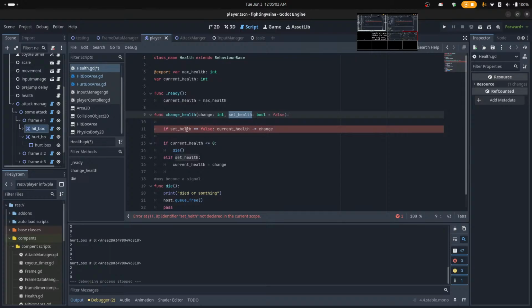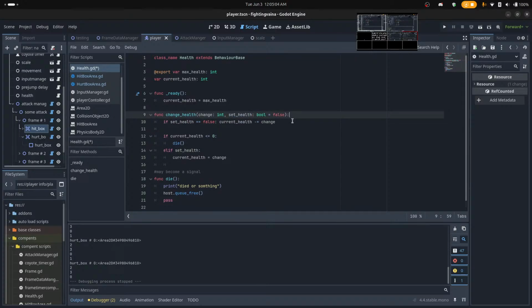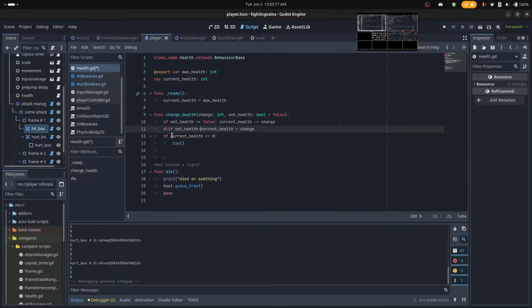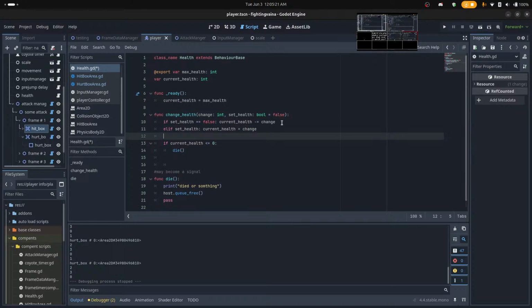That needs to be spelled properly. Okay. So if set health is false, change health. And let's put this up here. Also set health component. Also set the health. Then the current health equals change.